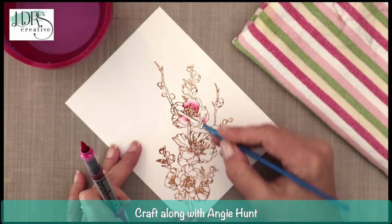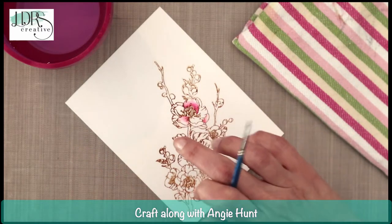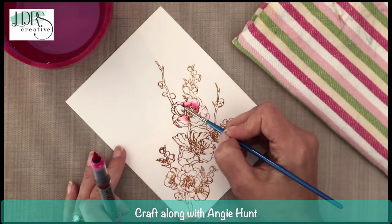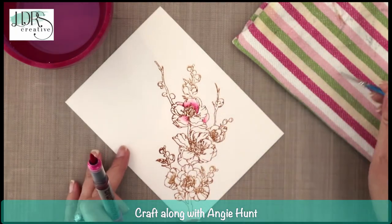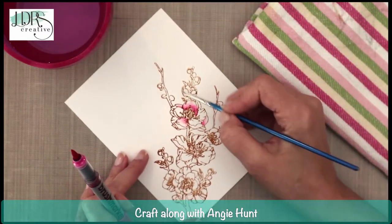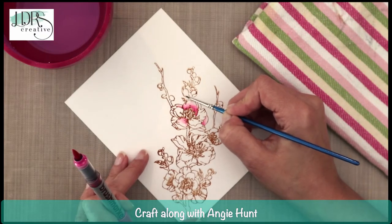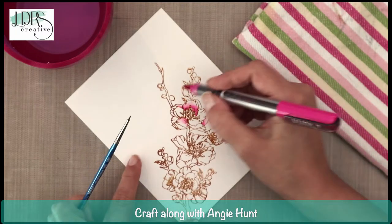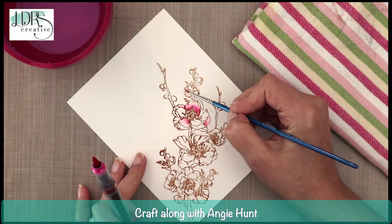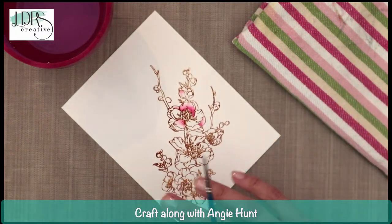I'm going to leave this area here. I'm going to move up into this tiny little bit here. I'm going to dab that one time and watch that shoot. Did you see that move? Leave that little bit of pink. And I'm just going to kind of go through, thinking about where I want my color to be. This is a small little flower up here. Touch that down. The color just moves itself through the water a little bit, and all I'm doing with my brush is helping it along.